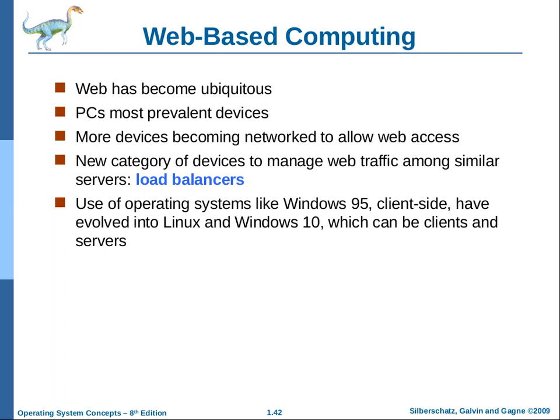Another term you want to know, load balancer. How do you come up with the operating system or architecture on the back end? You want to balance the load coming in. So all the operating systems need to be able to report, hey, what's my CPU load? Am I pegged at 100%? Or am I around 30%? I can take a little more work and get some more stuff done. And that needs to be reported back to a load balancer that sees the traffic coming in, what type of traffic it is.